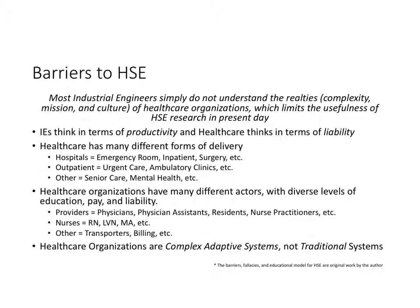In fact, there are many papers out there, I haven't cited them here, that talk about how if you try to implement cause and effect or engineered barriers on complex systems, you're causing more complexity, which means it's just going to end up causing more errors and more faults and more bottlenecks and more delays. And that's been the approach, unfortunately, I believe, for a long time: just one program after another. Let's come up with another new program to fix this cause. Let's fix this cause. Let's fix this cause. And in reality, it just keeps making the problems worse, and nothing's getting better. So that recognition is something that many industrial engineers do not make.